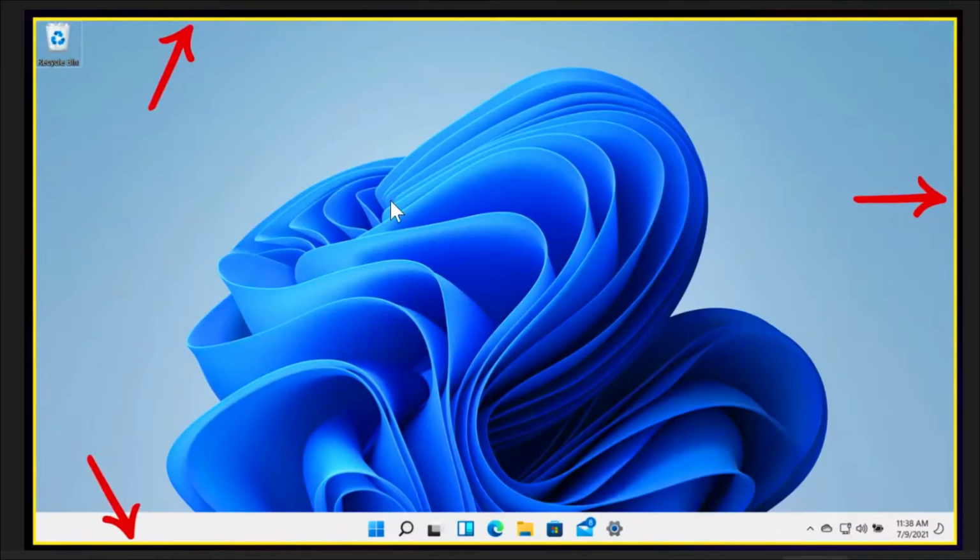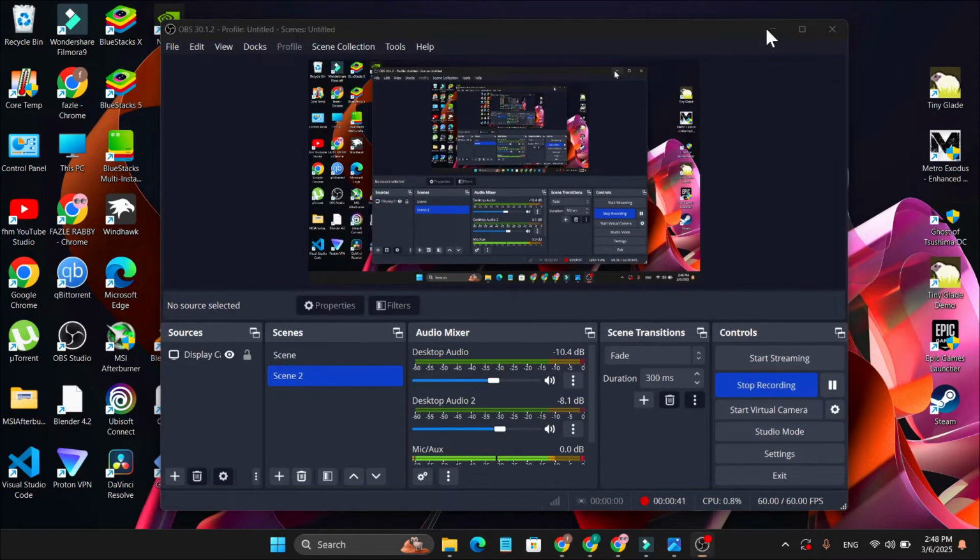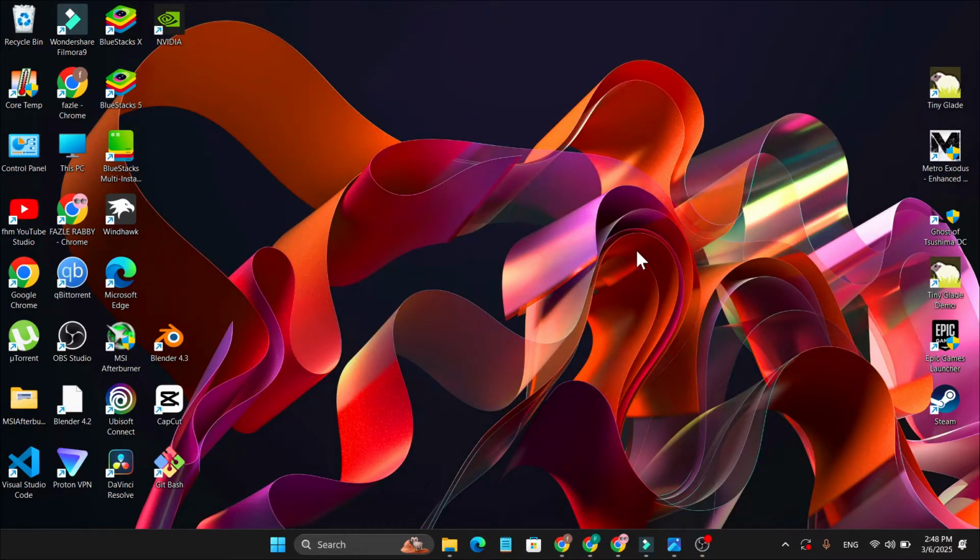In this video, I'm going to show you how to fix it if you're seeing this yellow border on the screen of your Windows computer. So this is the problem if you're running an application or a screen recorder application, like I'm right now using the OBS screen recorder, or also you can run Snipping Tool or Discord screen recorder.